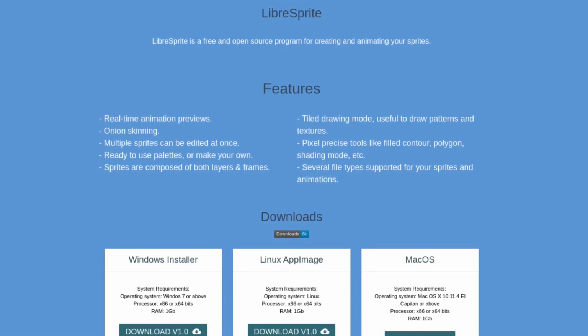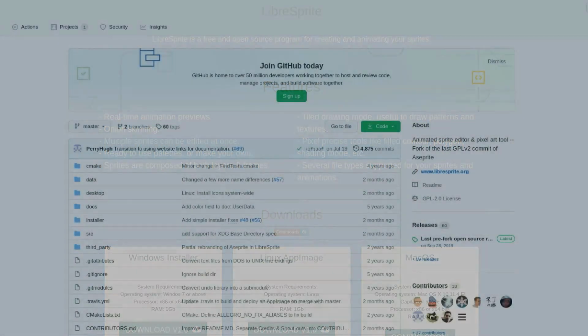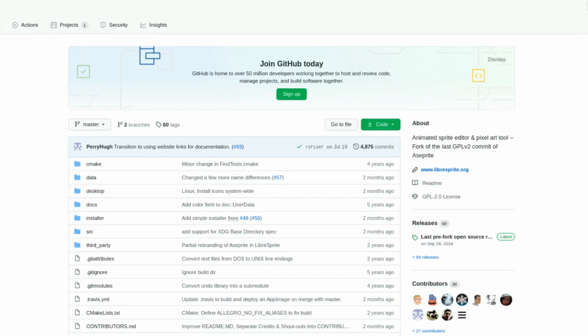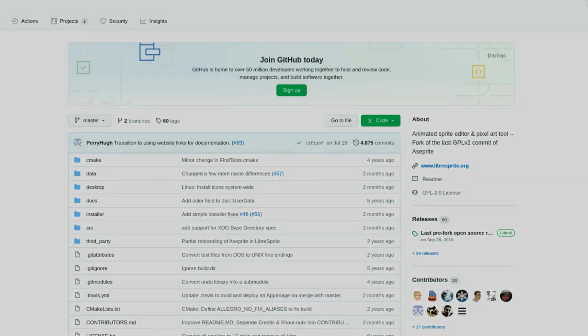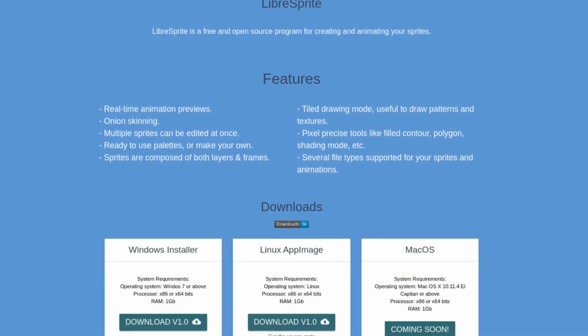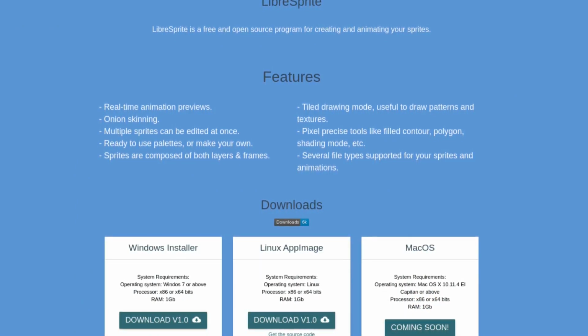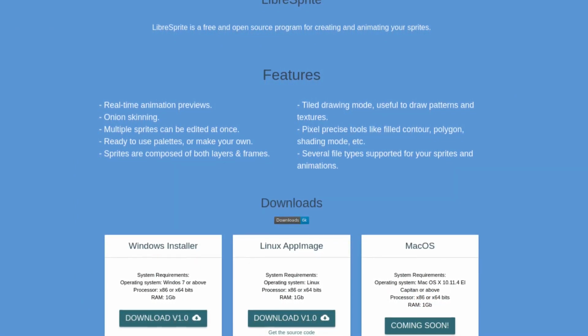A lot of people ask me about it all the time, how to compile it on Windows, how to install on Windows, and this is it now. You don't have to compile. You can go to the GitHub, and it's right there, and there's actually a version. The Mac version, I believe, is coming soon. But there is a Windows version and a Linux version.